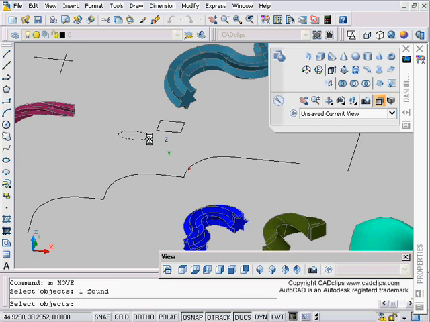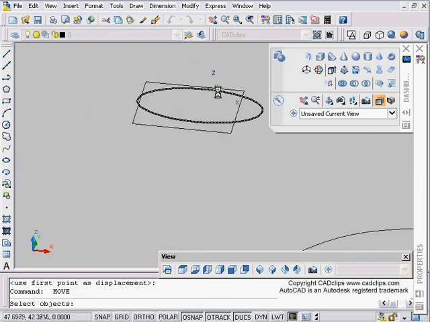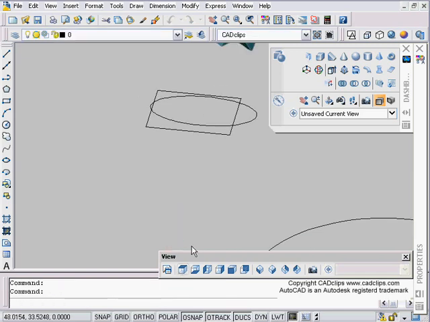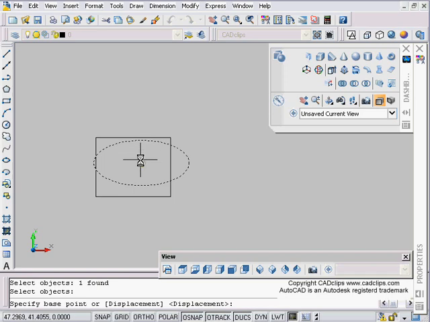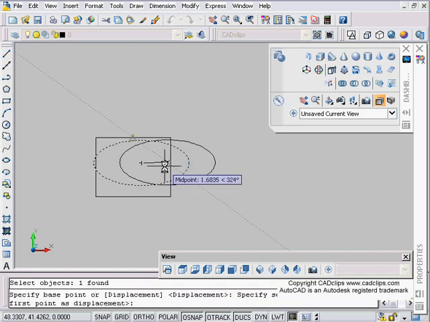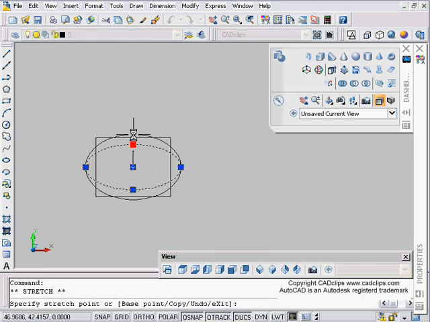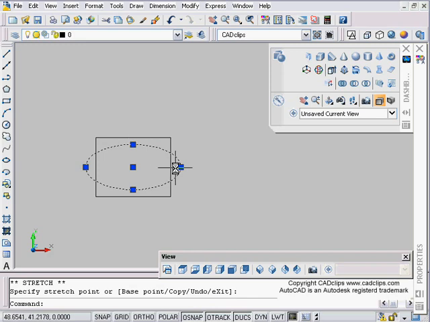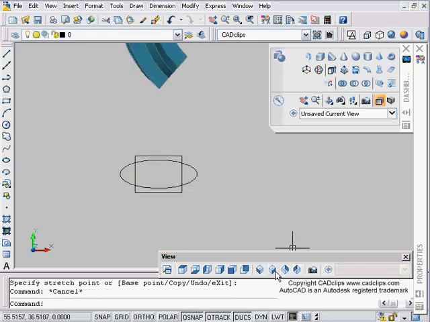The other thing is you can pick more than one object. What would happen if I move this to be here? Let's go back to my top view so I can see what I'm doing. Let's take this and move it from the center of there to, using my beautiful object tracking, the center of there, and then let's even take this and maybe bump it out a bit, see what happens.